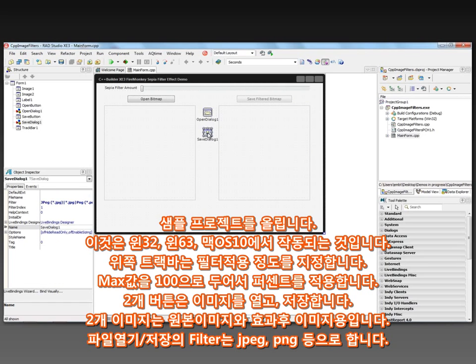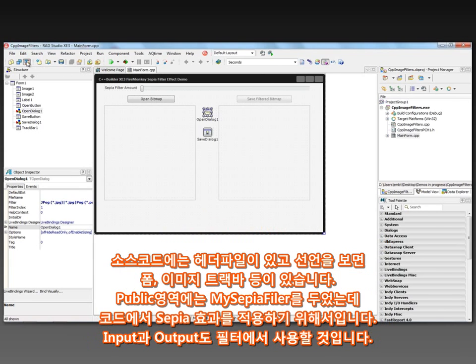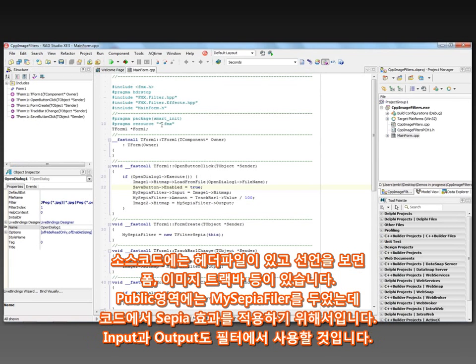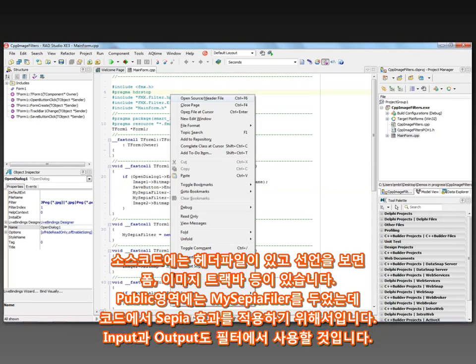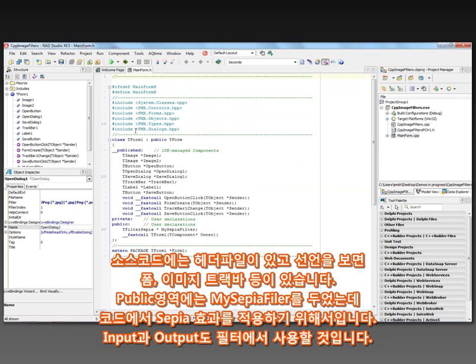I've got an open dialog and a save dialog with filters for JPEG and PNG, and then one for opening all bitmap files that you might want to process. Also in the source code, I have a header file. Let's go and look at the declaration of my form. Inside my form are the declarations of the buttons and the images and the dialog boxes and the track bar.